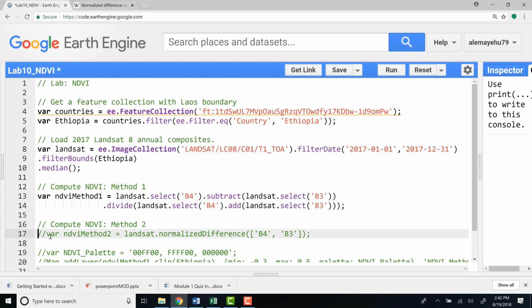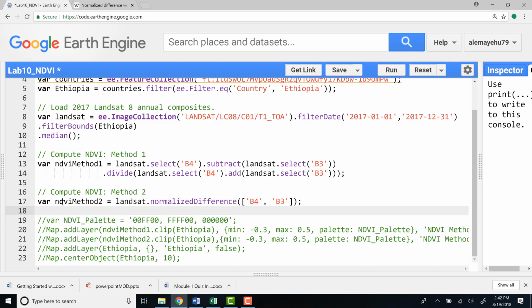The second approach is by using the normalized difference built-in Earth Engine function, which is written by the Earth Engine team, and which does a similar job in a more simplistic manner because it's already written. At the back end, it will do this operation, but we just give it the raw image and normalizedDifference, and then the two bands, that means the near infrared and the red band. This will give us a similar product. Actually, it should be exactly the same NDVI. The method looks different, but actually the product is the same.